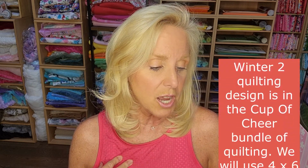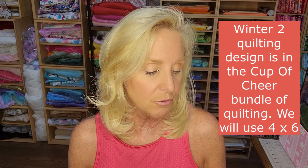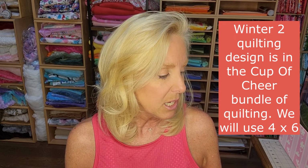And then for our quilting, we are going to do that really cute one with the snowman. So cute. Snowman and swirls. That will be super cute. So we are going to use the winter 2 design in size 4 by 6. 4 by 6 quilting in winter 2. That will be really cute. And we're going to use a thread color that will match our, you can use whatever color you want, but I'm going to use the one that will be similar to our main fabric for that quilting.